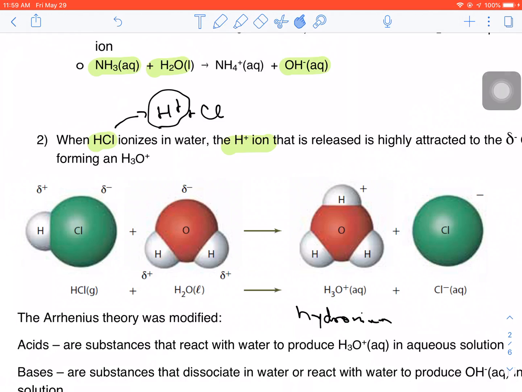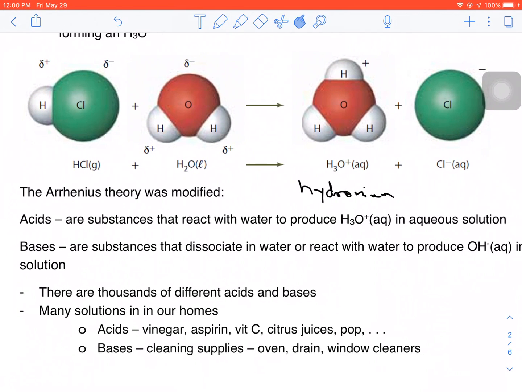So Lewis came along and modified the Arrhenius model, and he said, okay, how are we going to change our definitions now so that it actually works? And Lewis gave me a new definition for an acid: an acid is something that reacts with water to produce hydronium ions. There it is up there, the hydronium ion, H3O+. So that's what an acid is. Because remember, before, Arrhenius said all H-containing compounds will produce H plus and the negative ion. And now Lewis is saying, well, the H plus doesn't really exist on its own. It actually has to couple to water, to the O of H2O, to make an H3O plus.